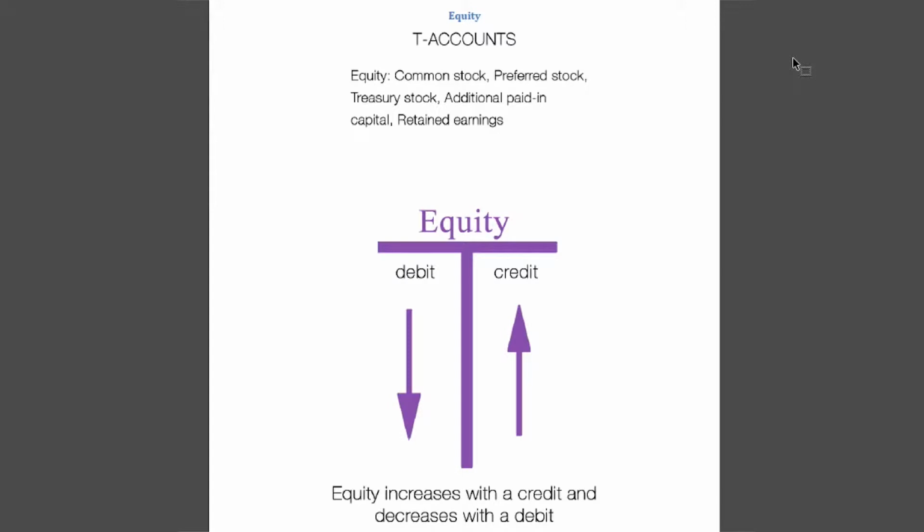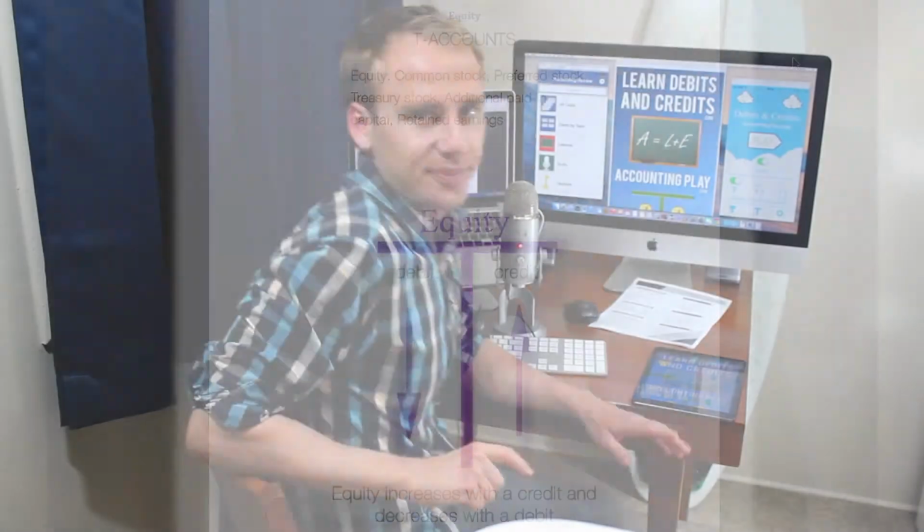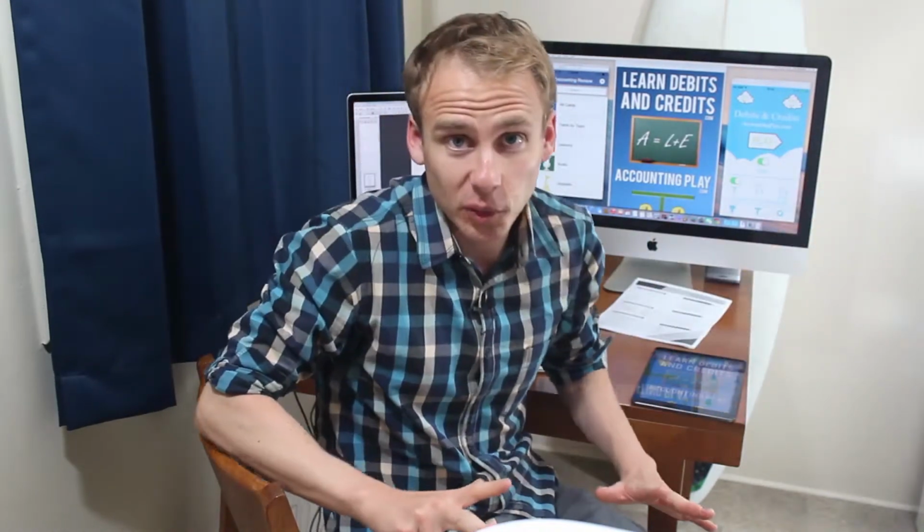Now, let's take a second just to talk about equity in general. What is equity? It's assets minus liabilities. Think of home equity: how much do you owe on the home, your liability, and then the fair market value. The difference between the two is your equity. You could have negative equity, underwater in your house. So hopefully you know that stuff.